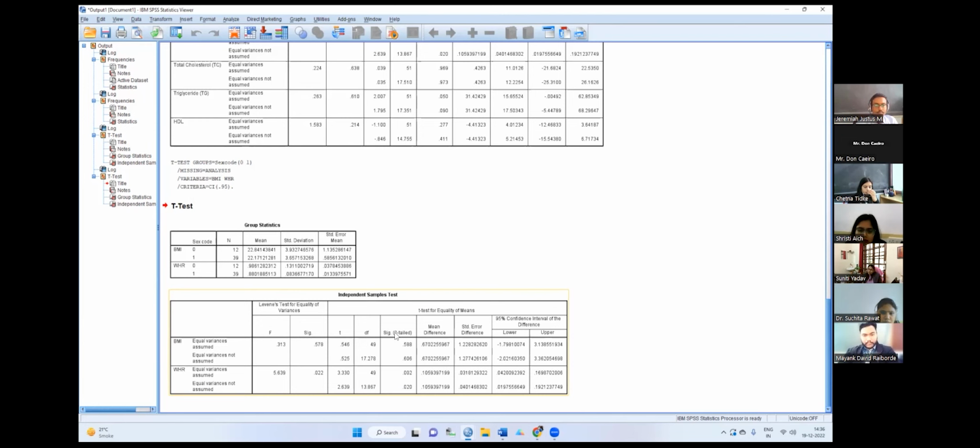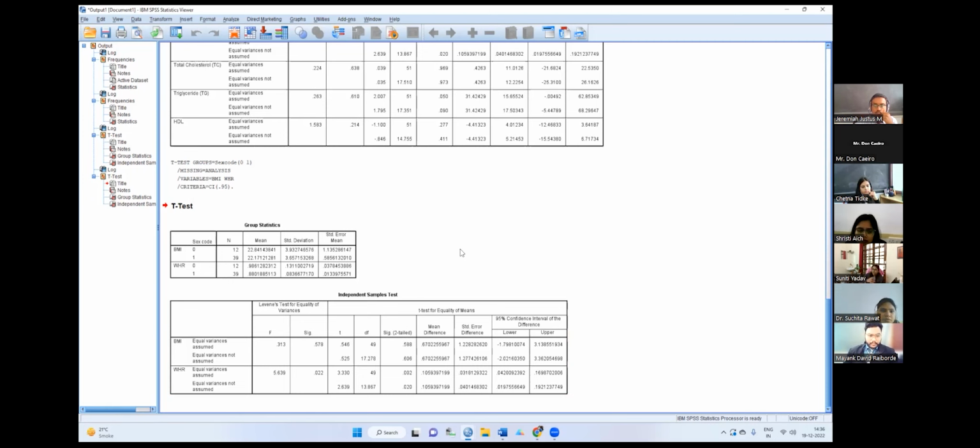Now, how do you interpret this? For BMI, I see T is 0.546 and the significance is 0.588, which means the null hypothesis is accepted and the alternate hypothesis is rejected, that there is no difference between the two groups.